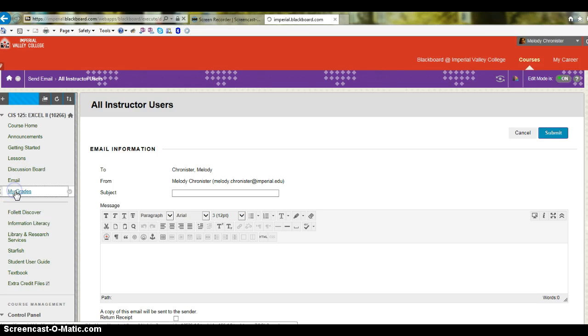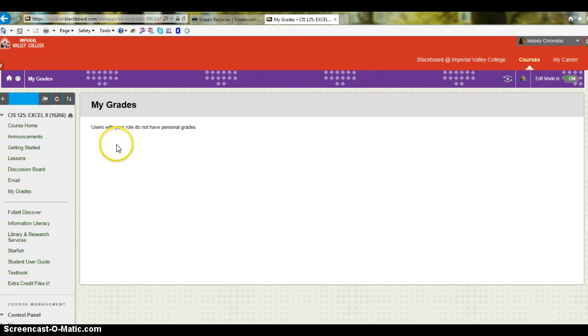And then finally, you'll click on My Grades to view the grades for the course. Obviously, since I'm an instructor, I don't have grades, but it would list all the assignments that you've done and all the points that you've received, points possible, so that you can constantly track where you are at. I will, at the end of the term, tell you where the point spread is, like it's in my syllabus, and saying, okay, you need this many points to get an A. And so you could easily go into My Grades, look at your points and be like, aha, I'm good, I have an A. Or you could say, ooh, I need to do some extra credit, I'm only 20 points away. So keep an eye on that point value, because I do give multiple opportunities for extra credit within the lessons folders.